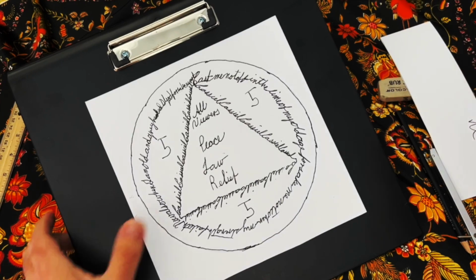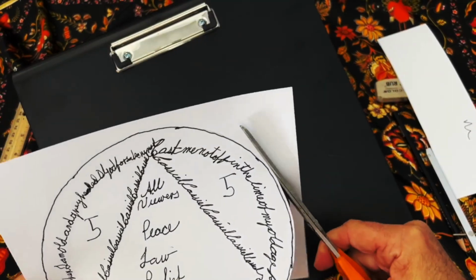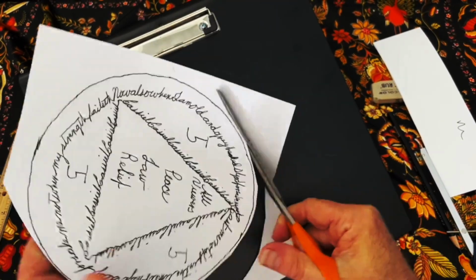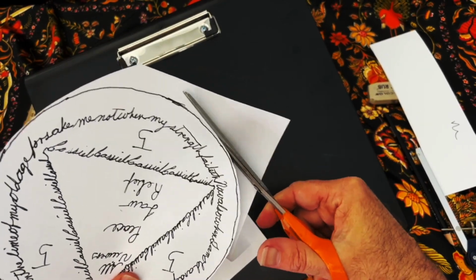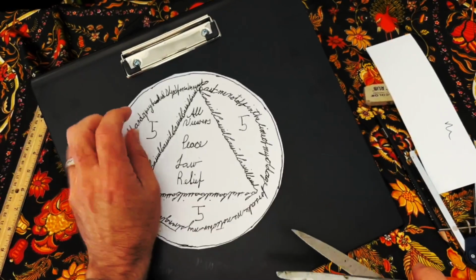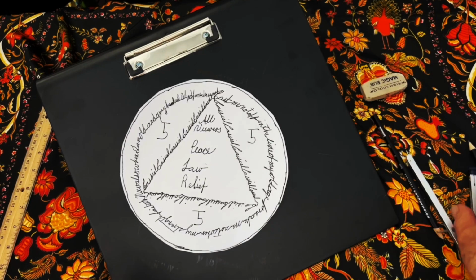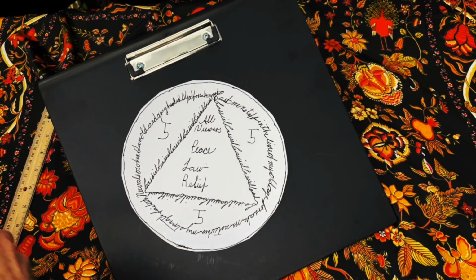All right, so let's just go ahead and cut this out. You see how you can keep the integrity of the system and still be creative within it. There we go. That took no time at all, did it? See how simple this really is. It's a very simple and easy process.